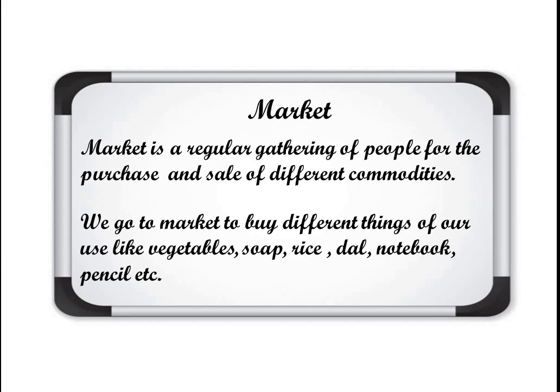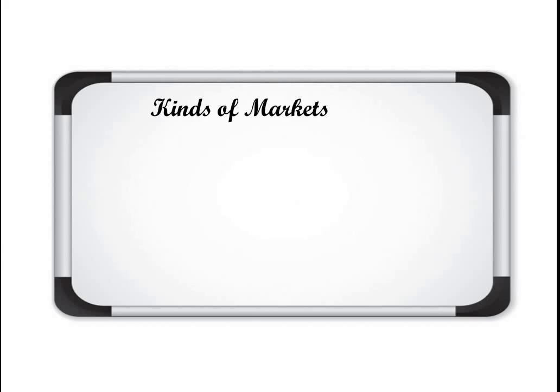Whenever anybody thinks about purchasing all the items that we use, it sticks in our mind that we have to go to market to buy all this material, because market is a place where the purchasing or selling of the product is done. Clear about the market? Now, the next topic, that is kinds of markets. Here we'll discuss that we have different kinds of markets in our surrounding. So one by one, all the types of market we'll discuss here.